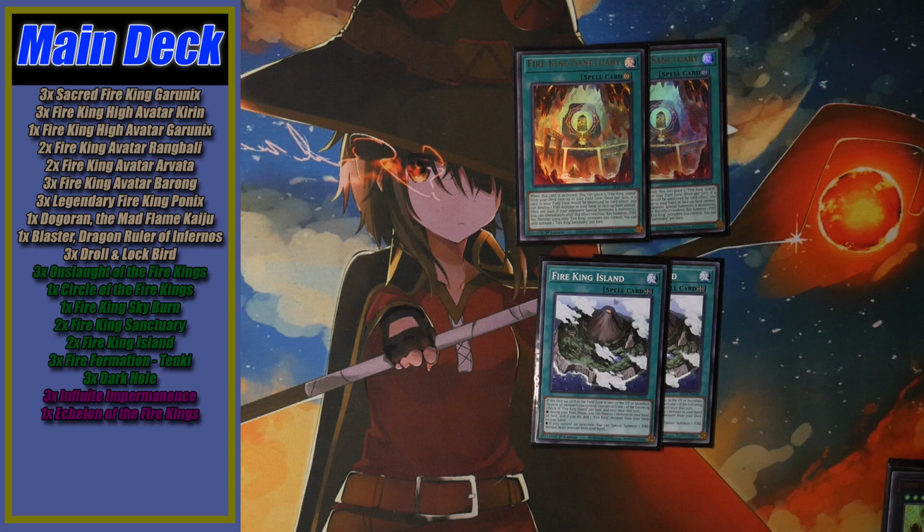Fire King Island is essentially like a Dragonic Diagram, which for those of you that don't know, basically just means that it destroys a monster in your hand or field in order to search for another card of the archetype. Though it does also have a second effect saying that if you control no monsters, you can special summon a Fire Wing Beast from your hand, which is not really going to come up all the time until the new card comes out, at least the new Fire King Wing Beast monster.